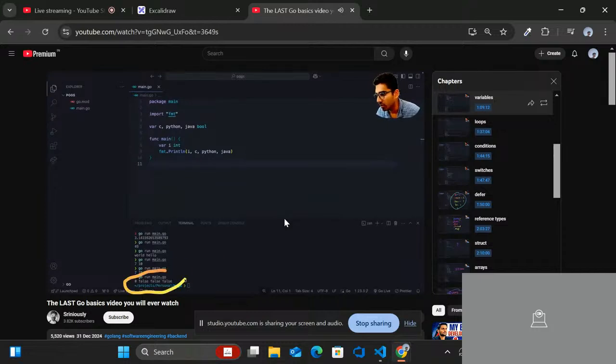And if we try to print these variables, let's just run it. We get 0, false, false, false. The 0 for i, and since a, b, c are all initialized to the zero value of boolean, they are all false. Now there is another way to declare and initialize variables in the same statement that is only doable inside a function. We cannot do it outside the function. So we can write it here, i with colon equals 0. And if we follow this pattern, it is pretty short to write.